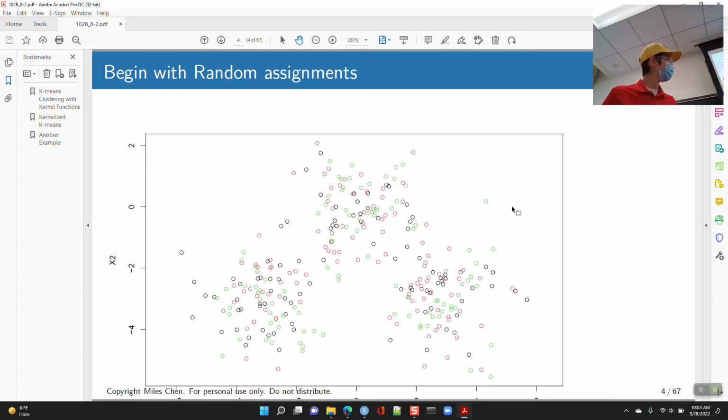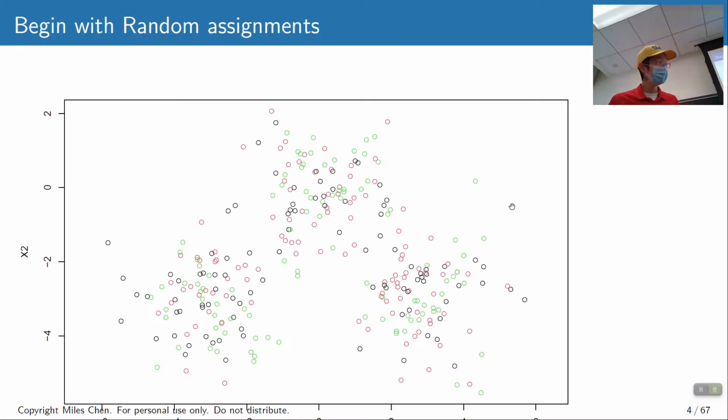So here is some data coming in, and we just start off with random assignments. We just have the points randomly assigned to either black, red, or green. And then we say, okay, tell me what is the centroid of all of the points assigned to black?